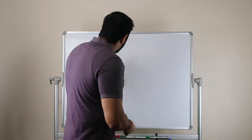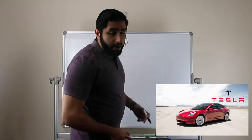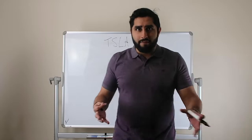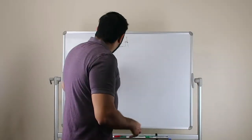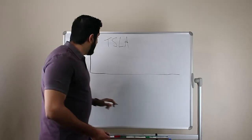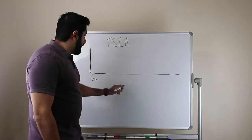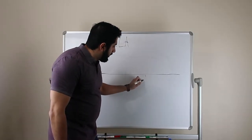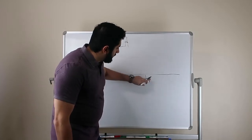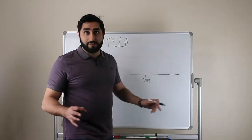All right, so for those of you who don't know, Tesla obviously is that electric car maker by Elon Musk. Been around for, I would say, roughly late 2010, maybe it IPO'd around 2013. But I'm going to make a graph here that kind of shows how it's traded. So let's assume, again, I don't have it in front of me, but I'm going to make it roughly here, 2018, or honestly, I could even make it 2019, right? I could make it till right about December 2019.